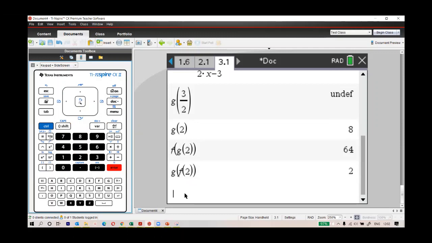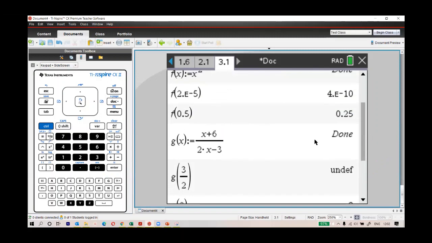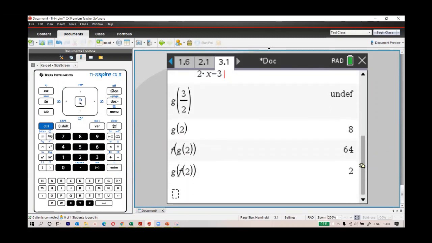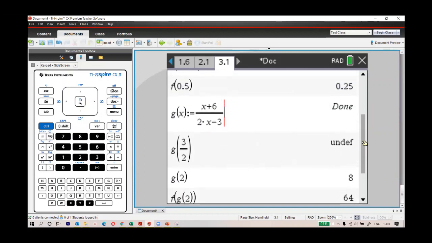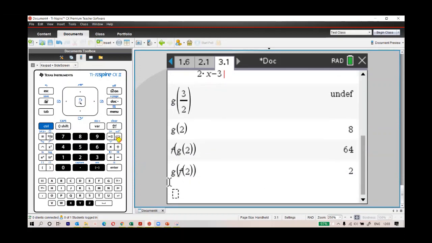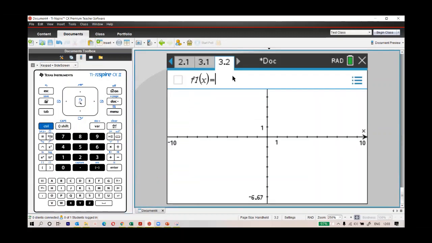So you can store a function and use it as a composite to find the value at any other point. This is a unique feature, like no other calculator gives you this functionality of storing a function and finding the value of this function at a particular point. What else you can do? You can add a page, a graph page.